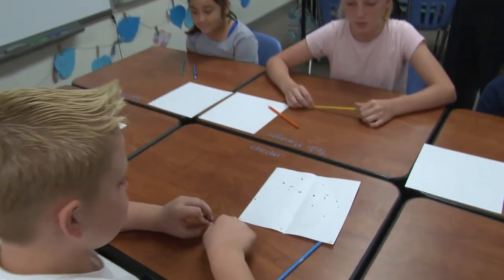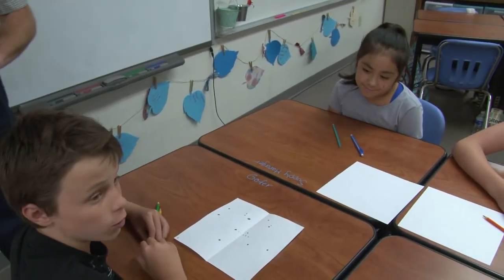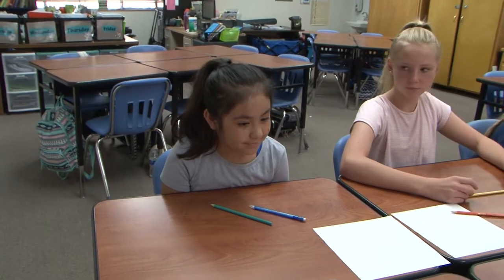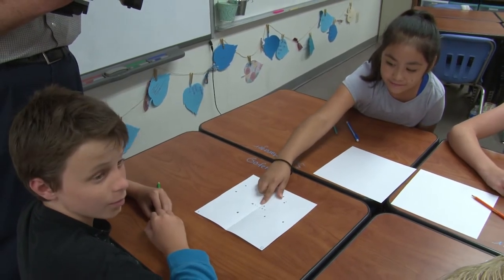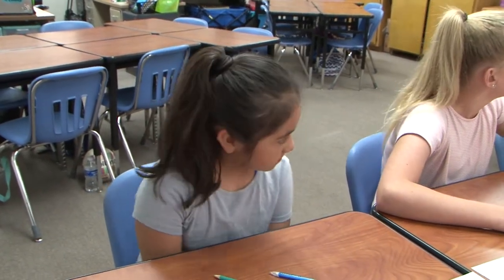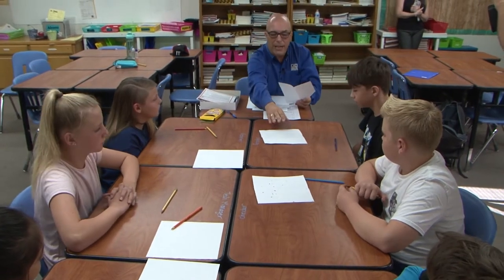Basically I looked at hers and then guessed where hers would be on my side, put the hole, colored it in, and then see how close I got. It looks like you got pretty close — you hit a couple of times. How about Mickey's group? Pretty good. Did one of you get more hits? We got real close. And Gabby, she got one hit and I got close. Gabby, how did you gauge where you needed to put your mark? I saw that if you put it closer it'll go farther, so I put it farther and it went right on it. That was kind of easy because if you just fold it in half you can gauge the distance.